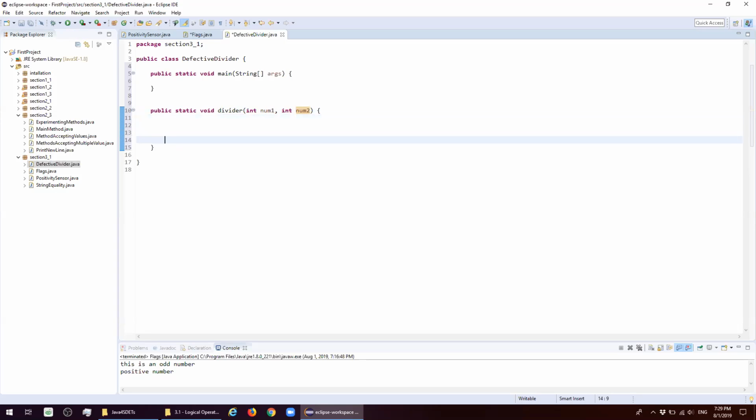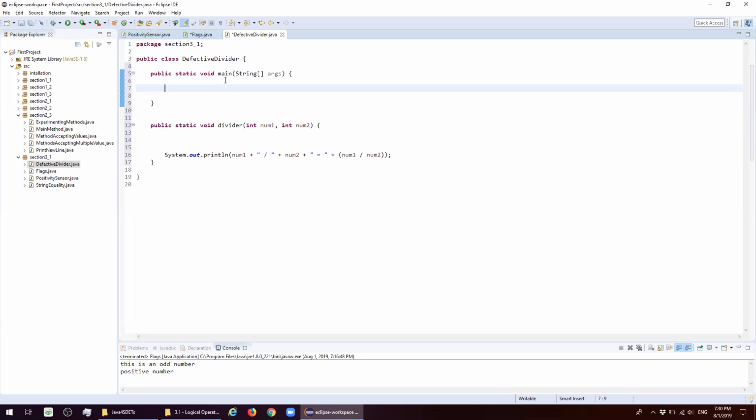This method is just going to print out num1, concatenate a string that consists of a space, / and space, then concatenate num2, concatenate another string consisting of space equal to space, and then concatenate the result of num1 divided by num2. Simple method, right? It's called divider, so it divides num1 by num2.